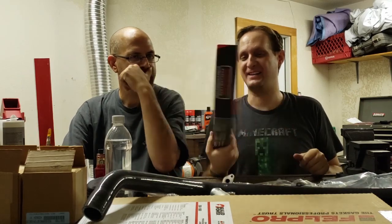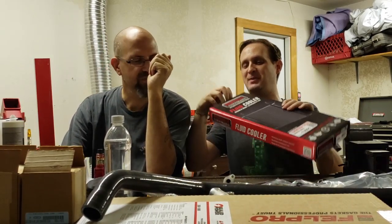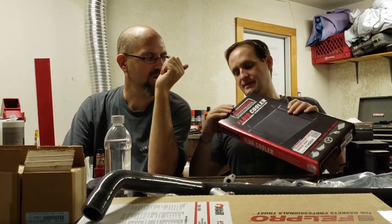Okay, so we got a big box for this. That's a little bit of overkill there, Summit. Just saying. I knew it wasn't going to be that big. I was wondering why they sent me such a big box. The oil coolers or trans coolers are not that expensive. Someone's killing trees here.